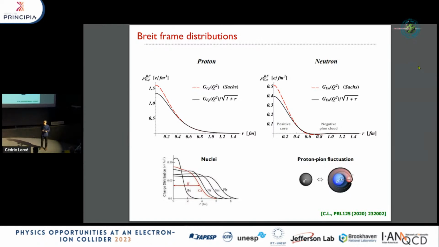Well, if you look at a neutron, the neutron can fluctuate into different states, and Tommy Thomas can also talk a lot about it. Many excitations are possible, but one of them is that the neutron fluctuates into a proton and a pion. And the pion must be negatively charged so that the total system is neutral. The proton is much more massive than the pion, so we expect that the proton essentially stays closer to the center of mass, while the negative pion goes to the periphery. And indeed, that's what you get: a positive inner core with a negative outer region. So everything seems fine.